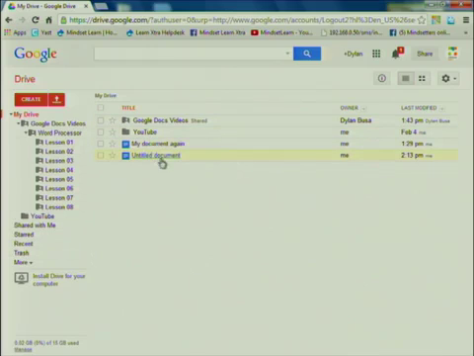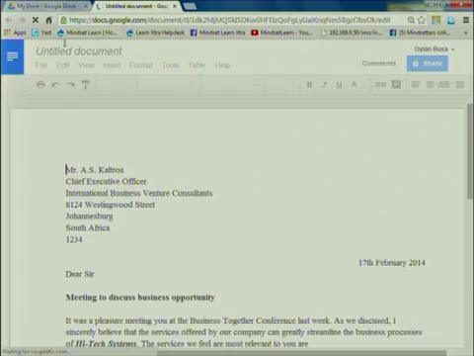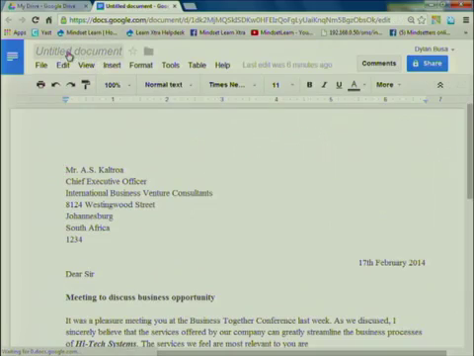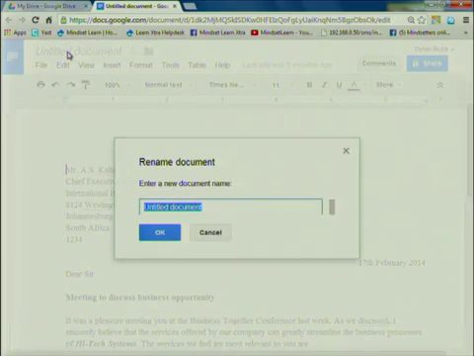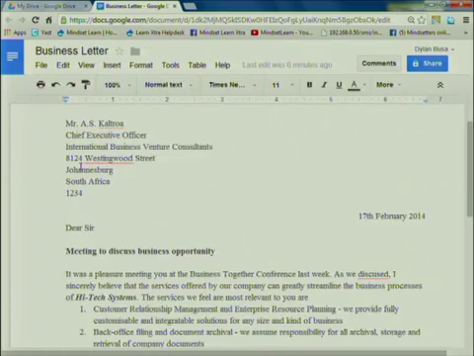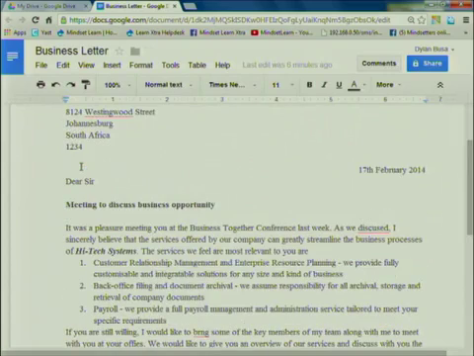So as always, let's start from Google Drive and the My Drive folder in Google Drive. So here I am, and here is the document we were working on last time. You'll see we haven't yet given it a name. So let's start by doing that. So I'm going to open up the document. Remember how to give it a name. You can simply click on the document name while the document is open and type in the name. And this is as far as we got in this letter last time.